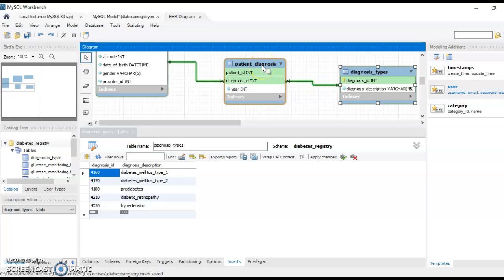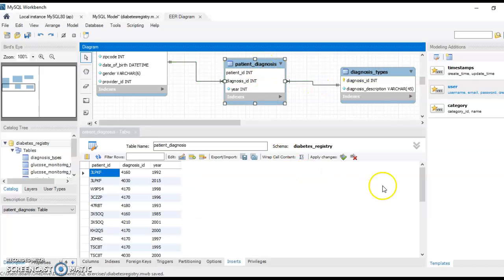Now here, the patient diagnosis, I have the patient ID and then the diagnosis ID. And as you can see, some patients are here more than once because they have more than one diagnosis. And then I put the year of when it was diagnosed. Most patients are here just once, but some are here even 3 times.